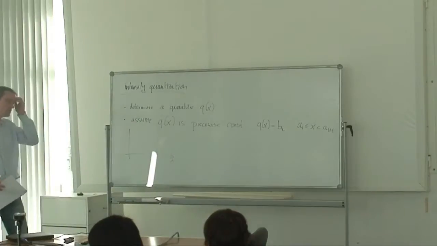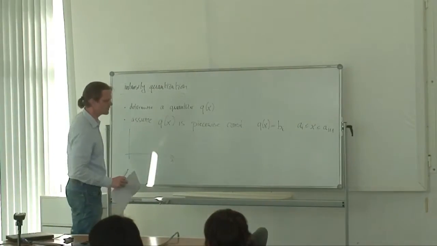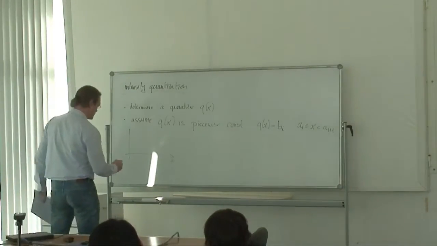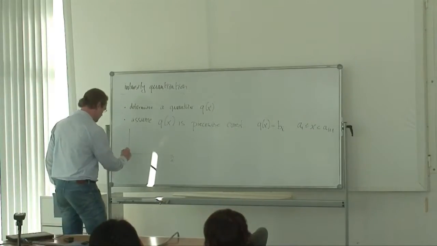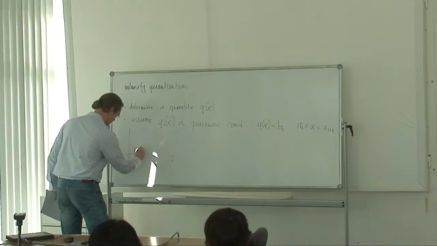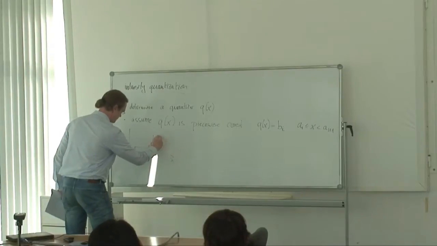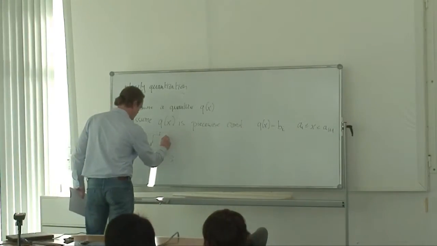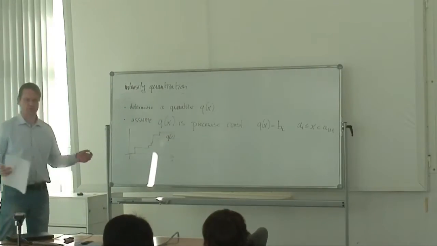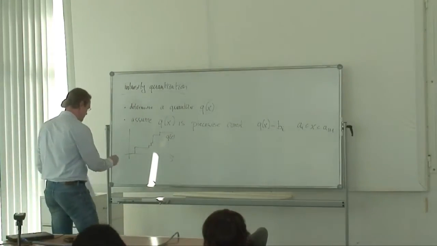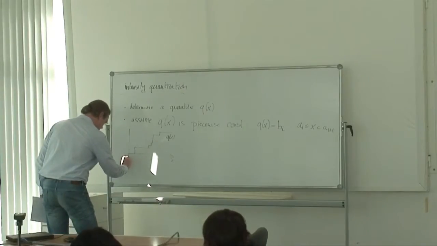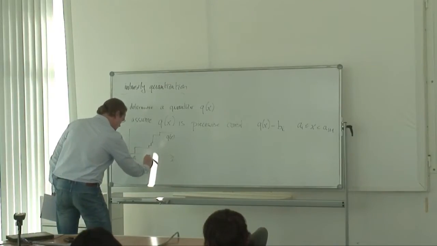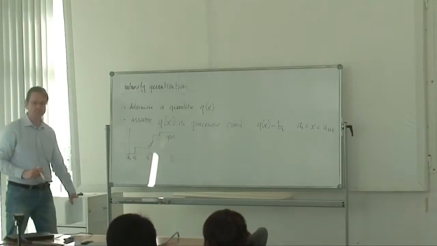Here is the domain we're talking about, X, something for all intents and purposes continuous. And when I say it is piecewise constant, we are interested in a function that probably looks like so. I'm not talking about that function in detail, but all we need to know is that it is a step function in the sense that say this one here is, let's call it A1, and this one is A2, and this one is A3, and here is A4, and so on and so forth, right?